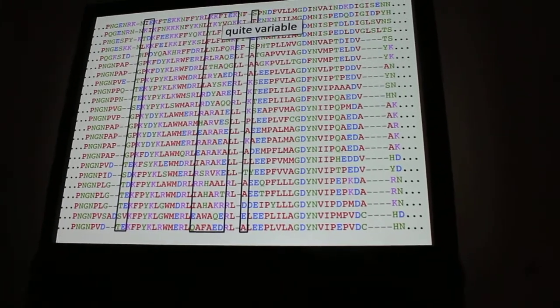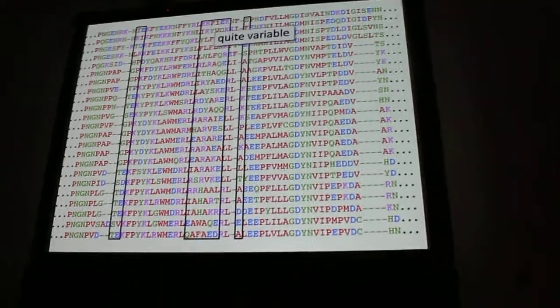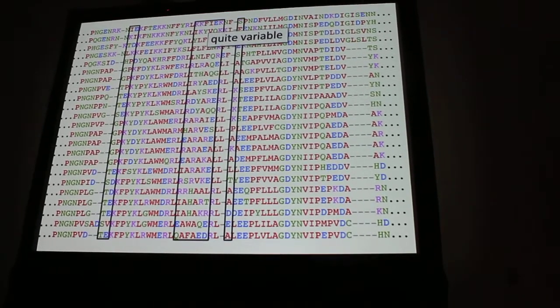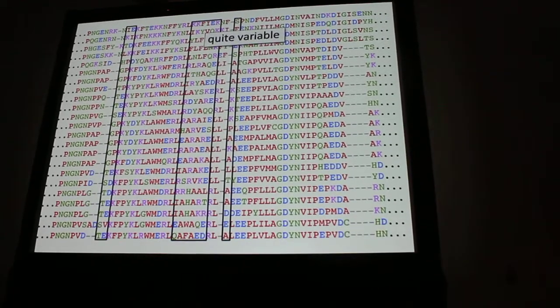Now the mystery, maybe, if you just look at this, is that you have columns that are completely conserved right next to columns that are quite variable. And that's really the challenge. How can we explain that there's a column of, say, all D's right here, and then just 2 or 3 steps over, it varies quite a bit? Well, it becomes much more understandable if we look at it in the context of the structure.